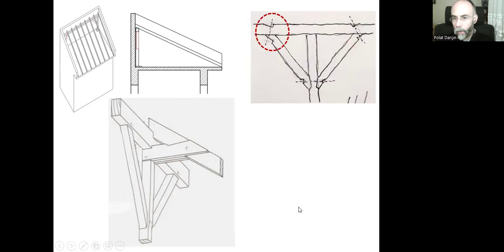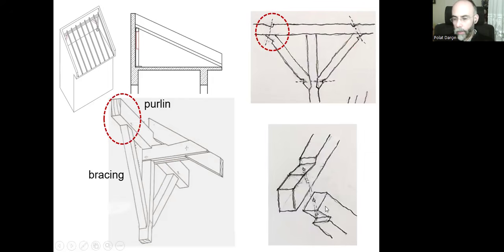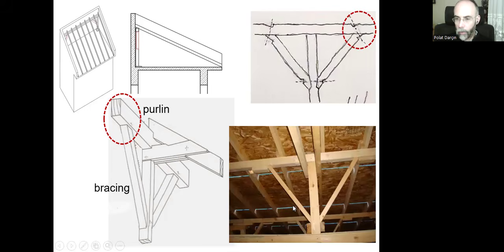Let's take a look at the same connection on the opposite side. It's the same thing. Here you can see it in a better way. We just create this little groove up in the purlin, and right beneath it, where the bracing is being connected, we create a similar groove so that we can have this long hole drilled, in which we are going to place the long bolt.